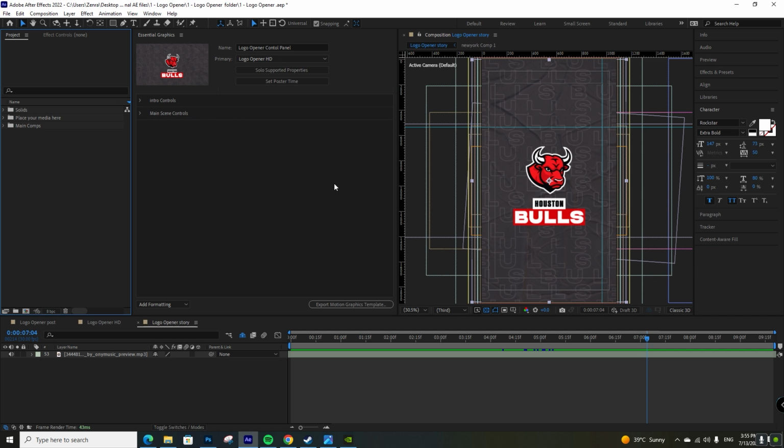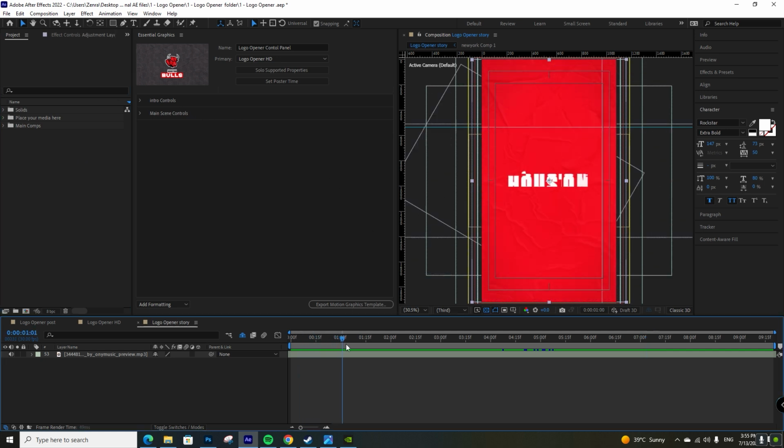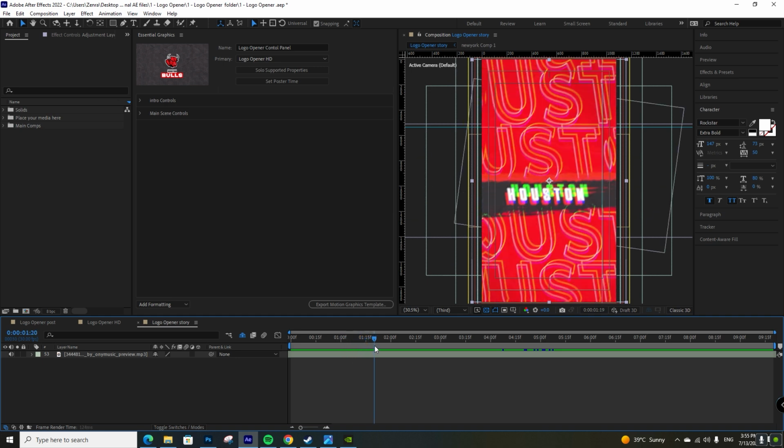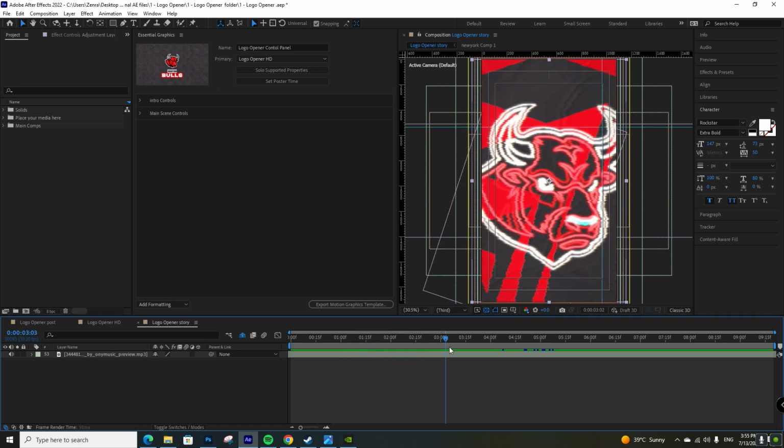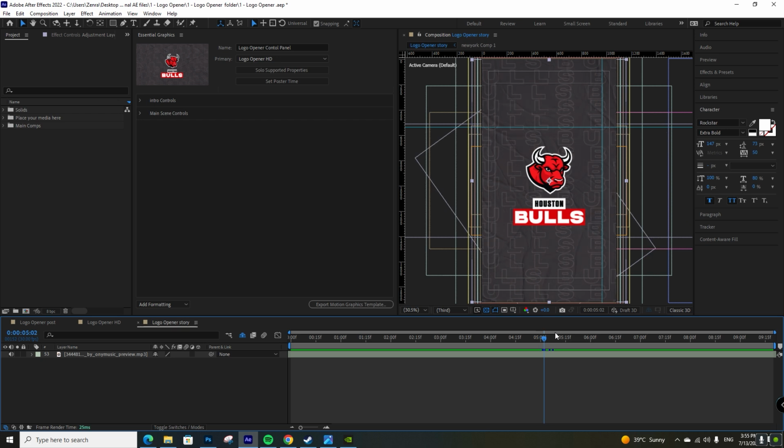What we're gonna do right now is change this Houston Bulls team to Texas Dragon, and I'm gonna go through changing the text, the colors, and the logo and everything in the template.